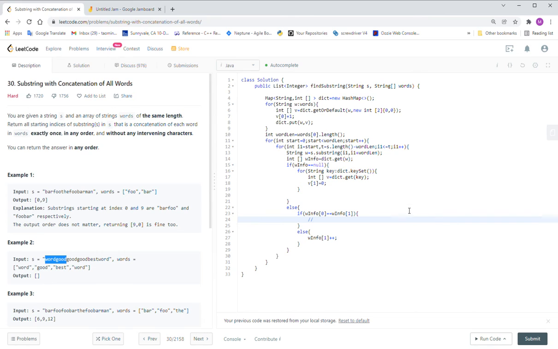Okay, how to do that? So we should keep track of those things. So we should know each location, right?